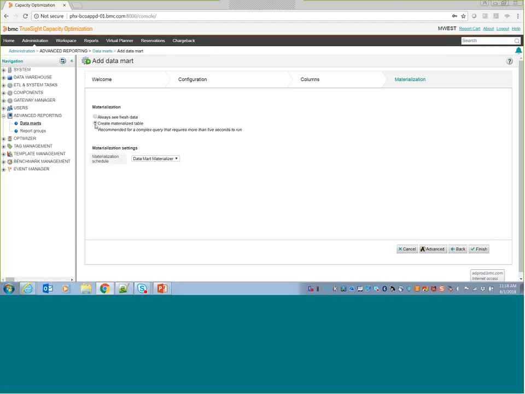Now, this analysis can be somewhat a heavy analysis. So what I want to do is save this as a materialized view so that when it's scheduled, it will prepare the data, and then later on, when my end users start logging in, we can actually start seeing it. So when you're doing a lot of analyses, you want to consider using materialized tables versus using something that's more of a template where you see the data change each time you touch the graphs that are on the presentation server side. So that's one aspect of it. So I'm going to do that and say finish.